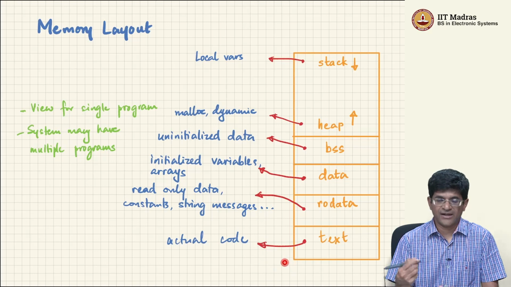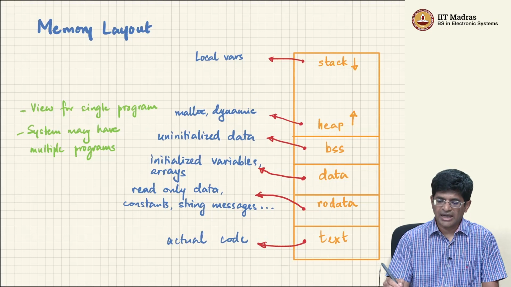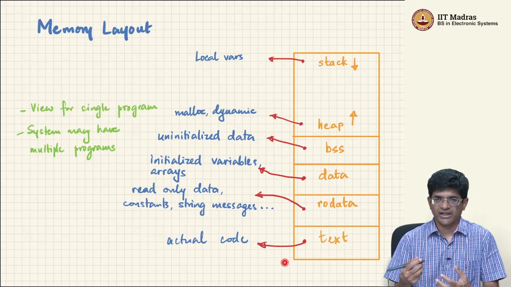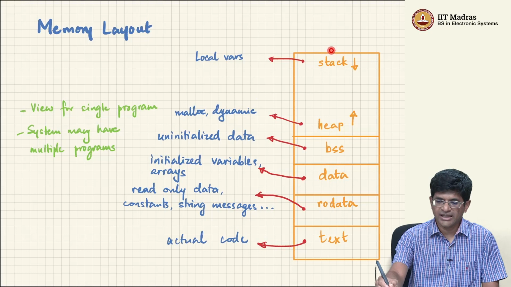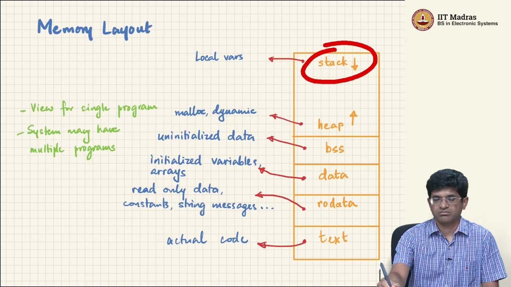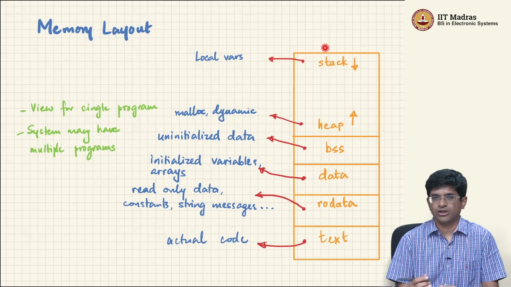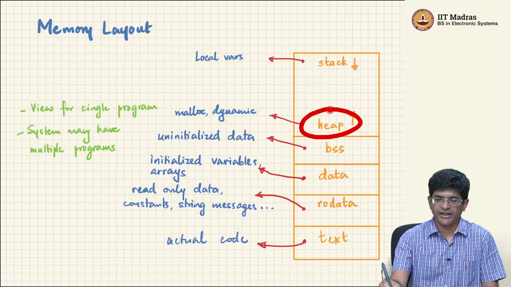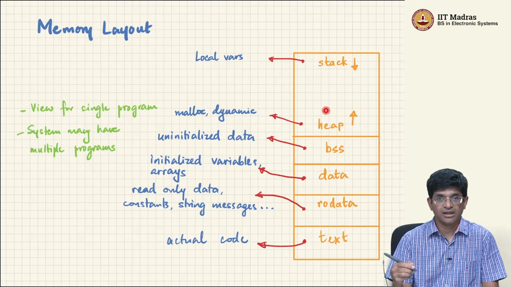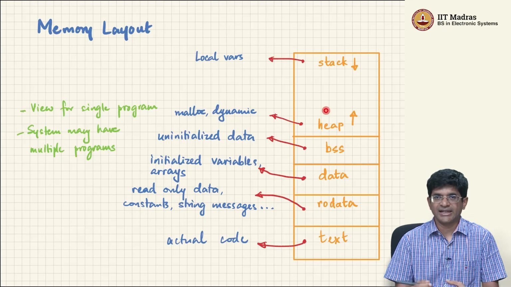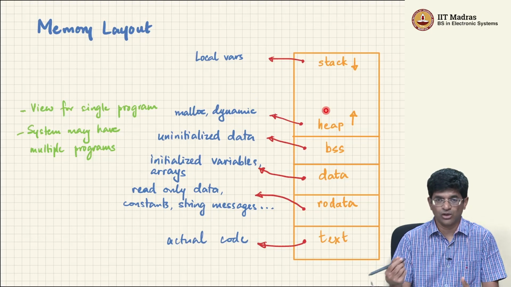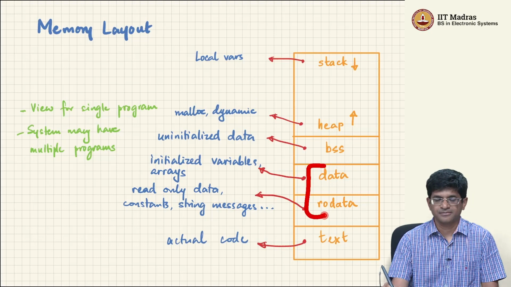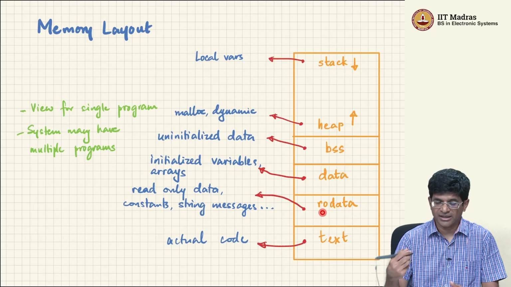But apart from that, I have certain variables, and if they are dynamic variables, function local variables, they need to go into certain parts of the memory which I'm going to call the stack. If I'm using function calls like malloc in order to dynamically allocate arrays, they go into the so-called heap. If there are other variables that I declare and immediately initialize to a known value, or maybe they are global variables, they go into the data segment. If there are others that are declared but not initialized, they go into the BSS.